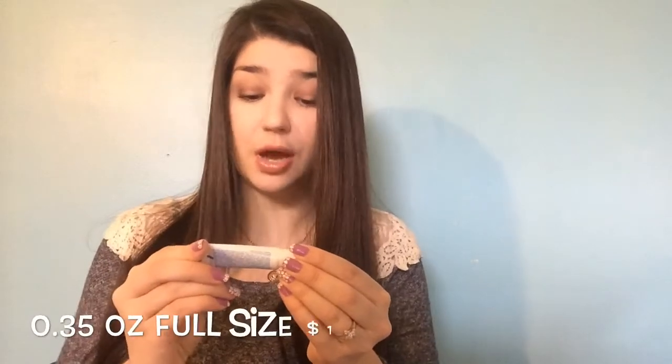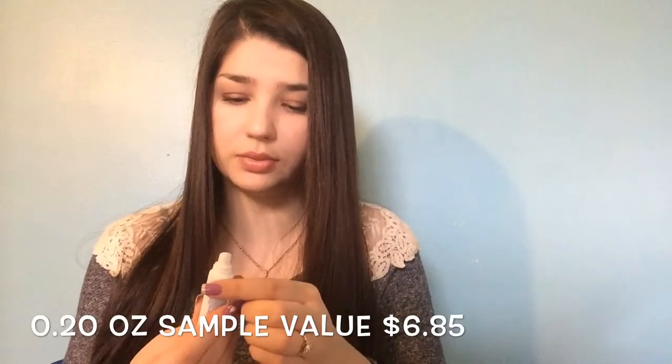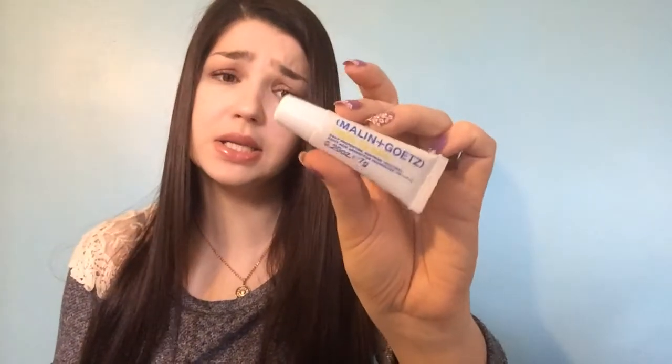The next thing here is — what is this? It's Malene Plus Goyetz Mojito Lip Balm. This is interesting. I have a lip gloss so I will not — and this is just clear. It smells good, it smells like tropical or something. This is the Daily Protection Soothing Treatment. So it's kind of cool.